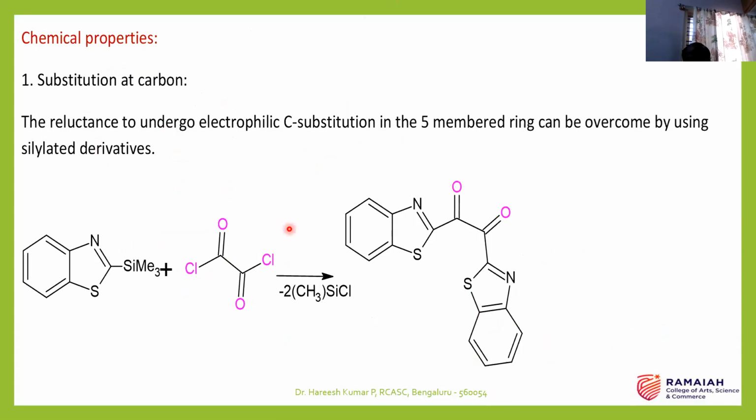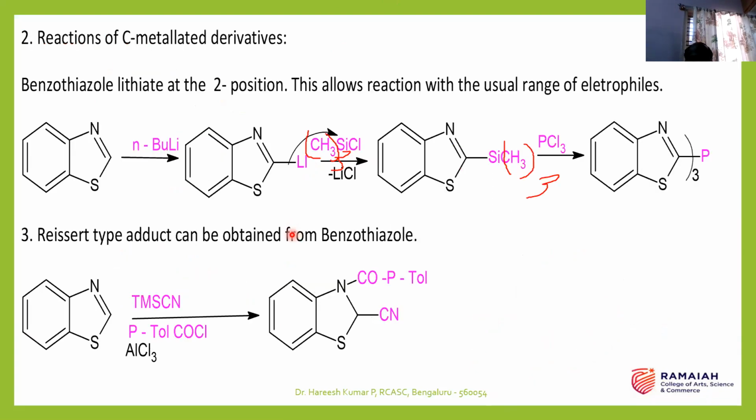Before explaining about this factor, I will just go for this one. You just look into this. This is the benzothiazole. When this benzothiazole is treated with n-butyl lithium, n-butyl lithium is a base. It abstracts the proton present at the second position. The leaving group here is n-butane, and the lithium will sit on this carbon and form an anion. That's what I have written here.